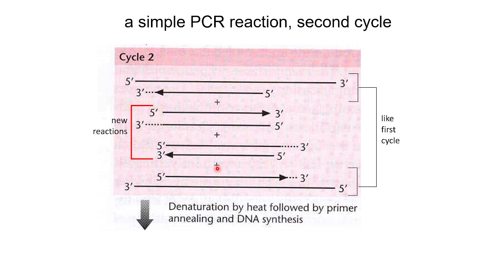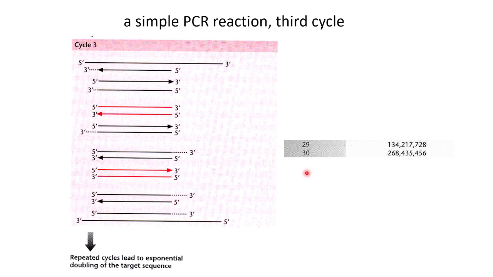So in this step there are new reactions taking place, increasing the number from one product to two pieces. If you see that, first you have one, then after the first reaction you have 2 to the power 1. So after 30 reactions you will get 2 to the power 30. So ultimately that is leading to this many gene sequences, that is an amplified product.